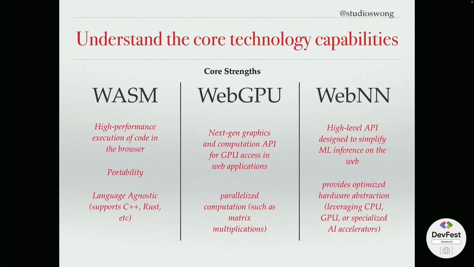And the core strength for WebNN, and it's very relevant maybe for us, at least for myself as a JavaScript developer, is that it's a very high-level API. The core goal is to simplify machine learning inference on the web. And the beauty of it is there's this hardware abstraction layer. You don't need to think about when you're going to pass this to the GPU, and if it doesn't go to the GPU, how you should deal with these edge cases. You don't need to worry about that. WebNN will pretty much decide it under the hood.